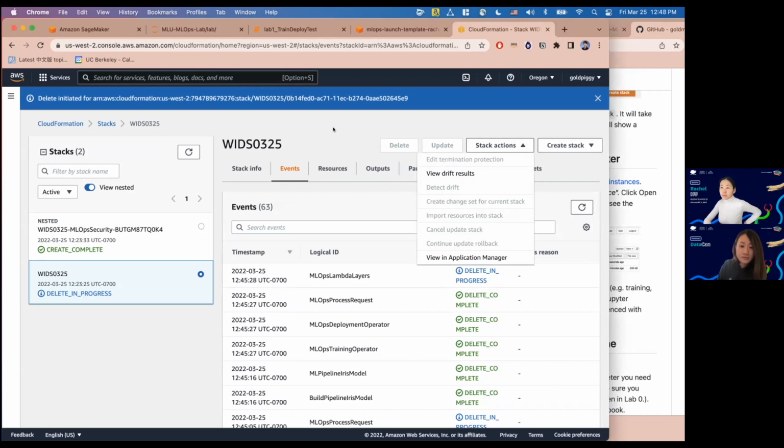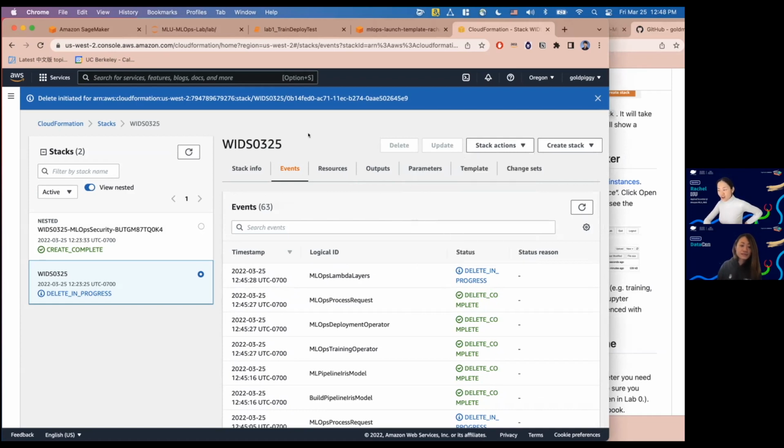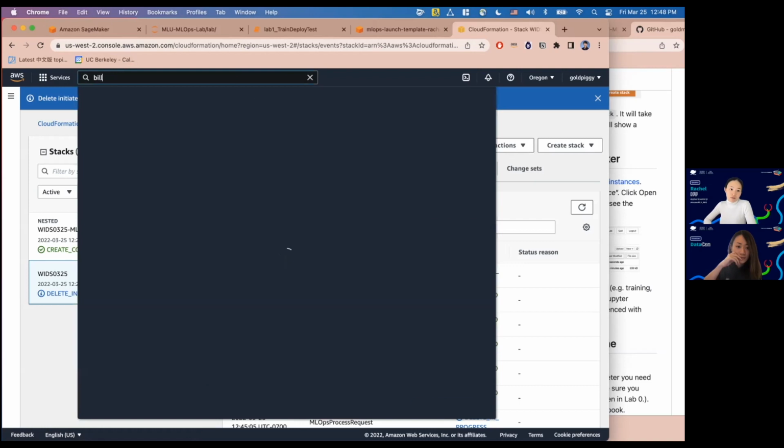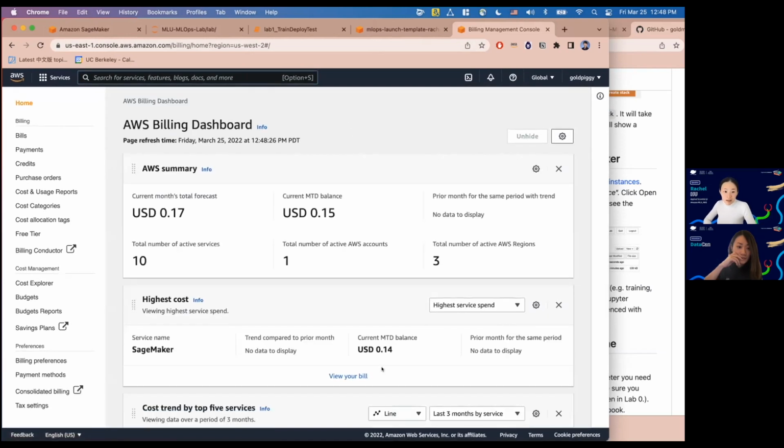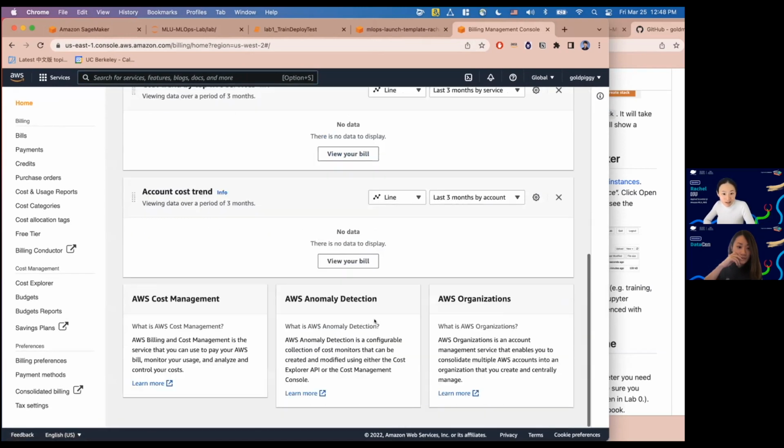Well, maybe I was wrong. I'm not super good at pricing for each different service. But I think if you're not hosting an endpoint, like a SageMaker endpoint, you won't get charged. That's my understanding of this pipeline, because from last time, I only got charged from my SageMakers. So when running the lab one, I got charged, but I don't think this CloudFormation got charged, but maybe I was wrong. I kind of forgot that.